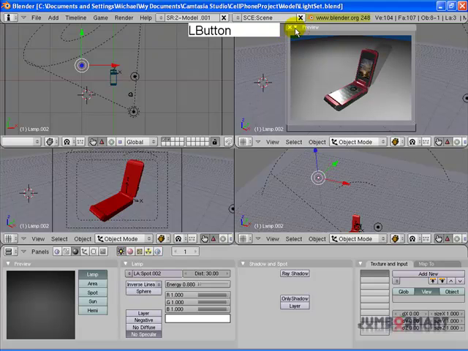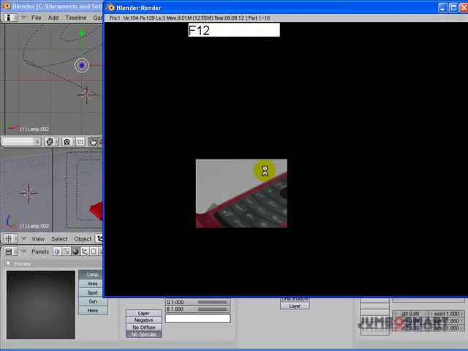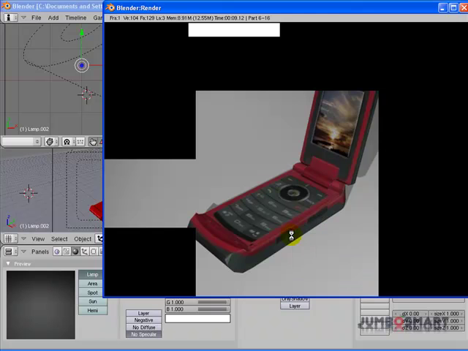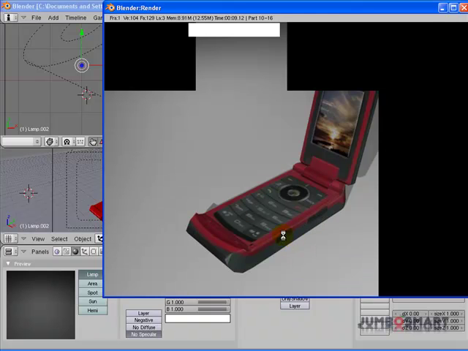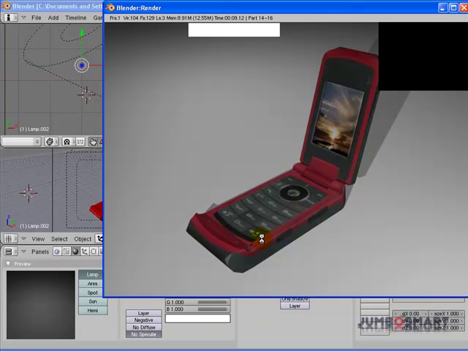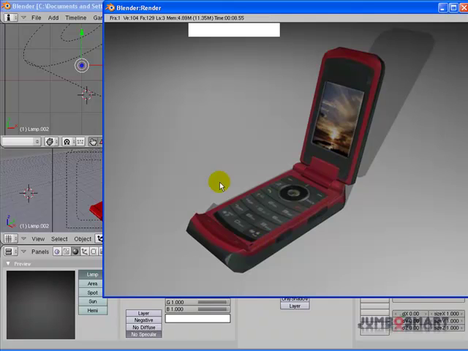Check that and see if that fixes that. I'll do a quick F12 render on this here. See that we have no more specular highlight on the phone, and that's good.